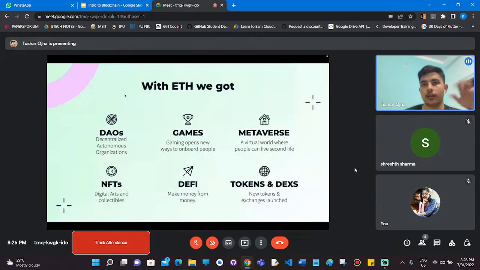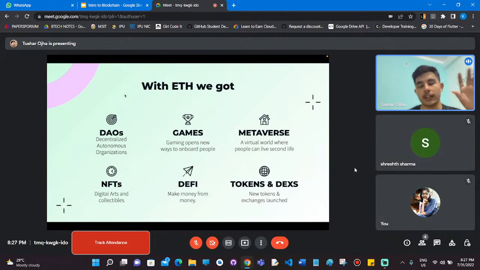It is being used for digital art forms, these tickets, and a couple of other ways people are using these NFTs as rewards and things like that. There's something called DeFi. Making money from money is also something we do in the real world. You can deposit your money in a bank, and then the bank gives you some interest. How does that work? The bank lends your money to someone else, right? And the person who got some money from the bank is going to pay interest when they return it, and the bank takes their cut, and then you get some interest on your money, right? You make fixed deposits, and things happen likewise.